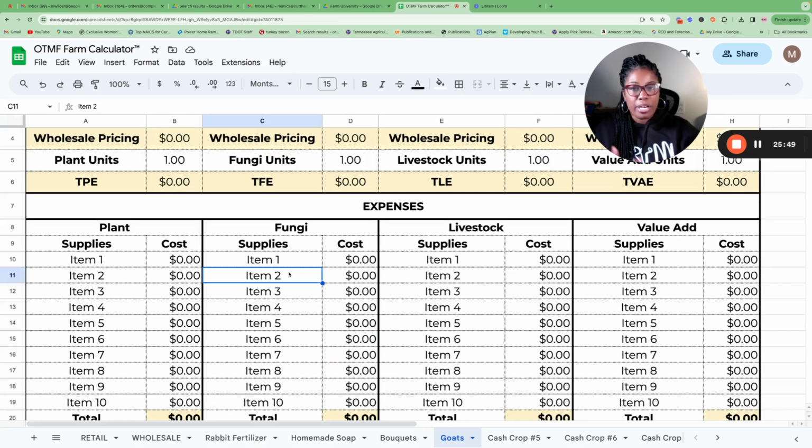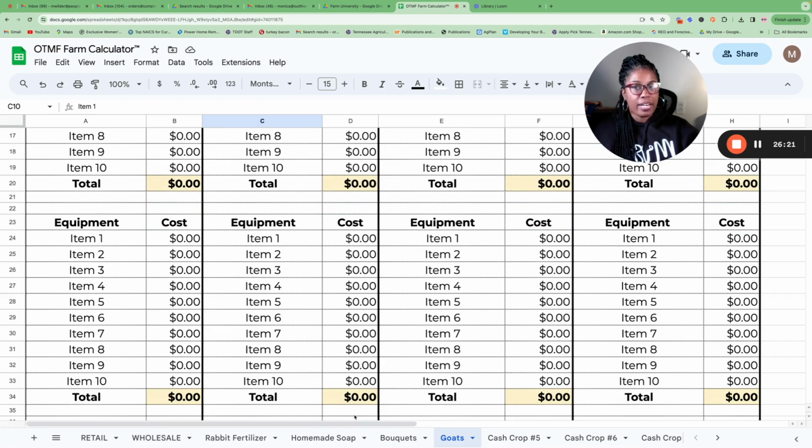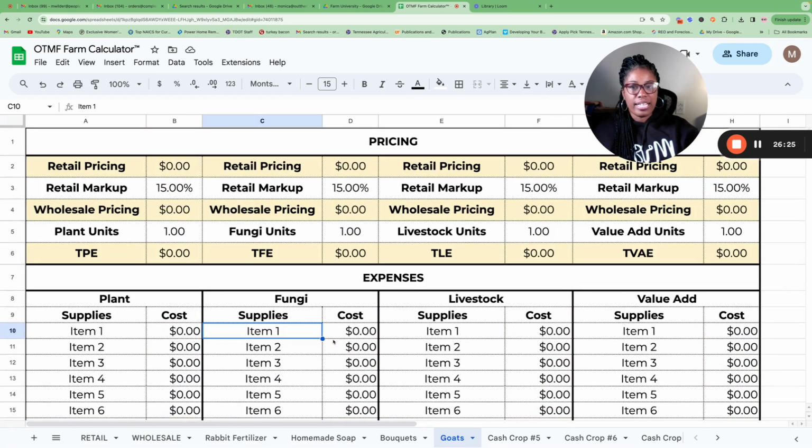For those of you who are doing mushrooms by the pound, same thing. You go in here, and everything supply-wise that you would need to grow your mushrooms, from your grain spawn to your bags to your alcohol and your petri dishes, you put there with their cost. Then the equipment you will need, such as the humidifier and your heating and cooling, whatever you're using to grow the mushrooms efficiently, put the cost there. Then labor, your margin, and go up to the top. Your units are going to be in pounds, so you say how many pounds, put that number here, along with your markup, and it's going to tell you how much you should retail.